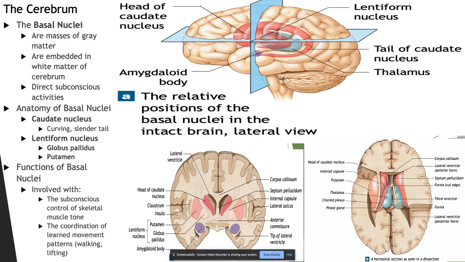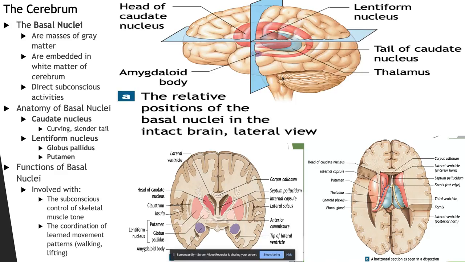Activity in the basal nuclei is inhibited by neurons in the substantia nigra of the midbrain, which release the neurotransmitter dopamine. If the substantia nigra is damaged or the neurons secrete less dopamine, basal nuclei become more active. The result is a gradual, generalized increase in muscle tone and the appearance of symptoms characteristic of Parkinson's disease. People with Parkinson's disease have difficulty starting voluntary movements because opposing muscle groups do not relax. Instead, they must be overpowered. So once a movement is underway, every aspect must be voluntarily controlled with intense effort and concentration.